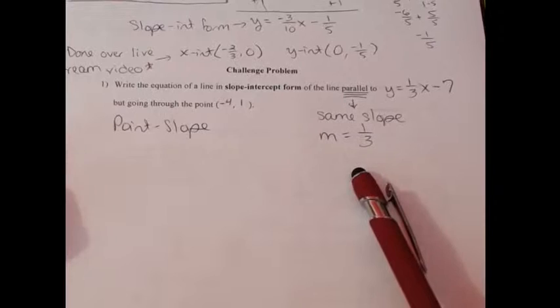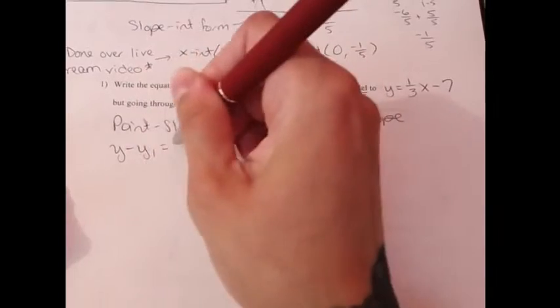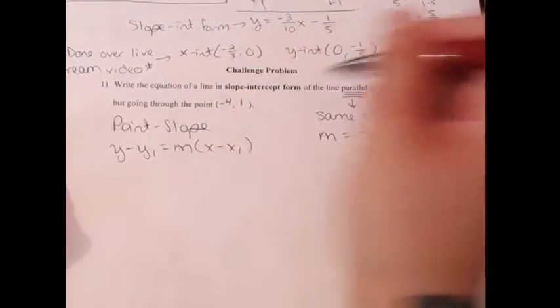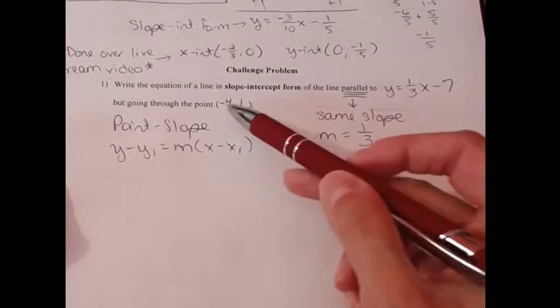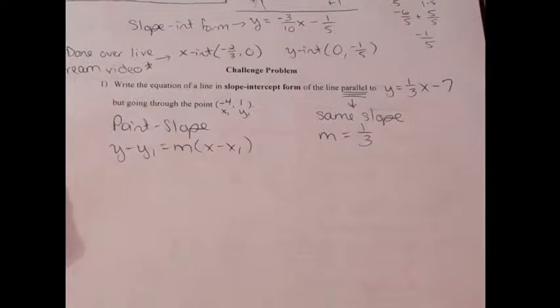Think about that logically. Consider the information you're given. So we've got y minus y1 is equal to m times x minus x1. Our ordered pair is -4, 1, so we're going to call this our x1, y1. Now all we have to do at this point is substitute our values. I would like you to substitute the values, tell me the equation in point-slope form, and then continue through the process to find slope-intercept form. Let's do this in a couple minutes starting now.